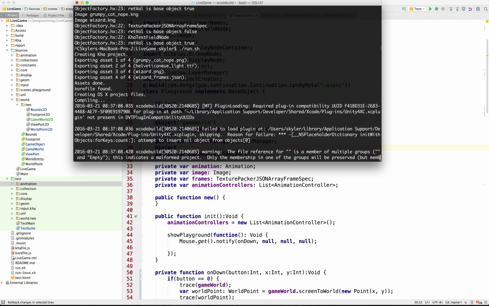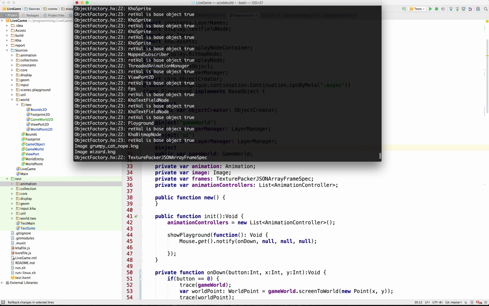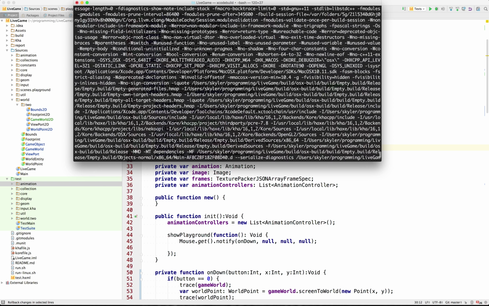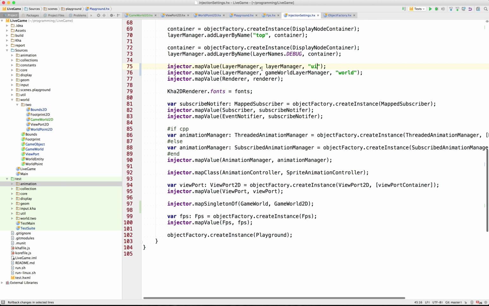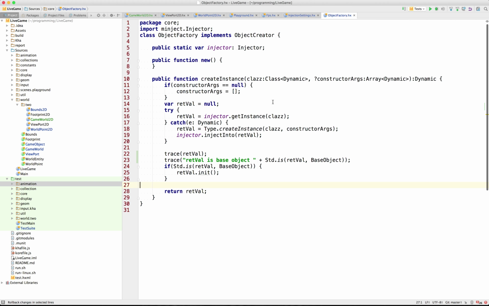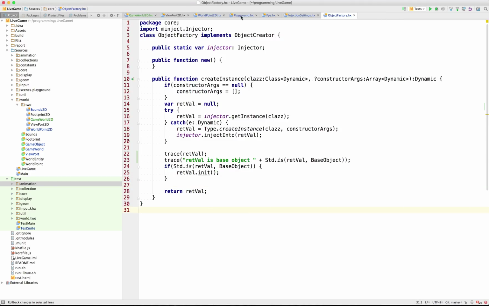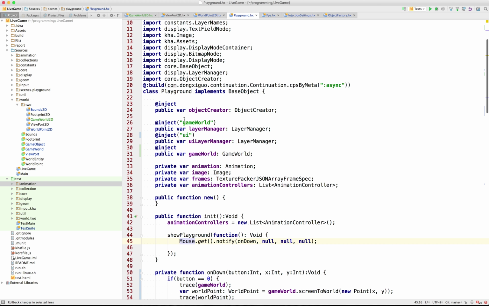And what's weird is that I don't see the world at all. That's what's weird, but it is being created. I wonder if it's throwing an exception. UI and world, playground, UI and world.